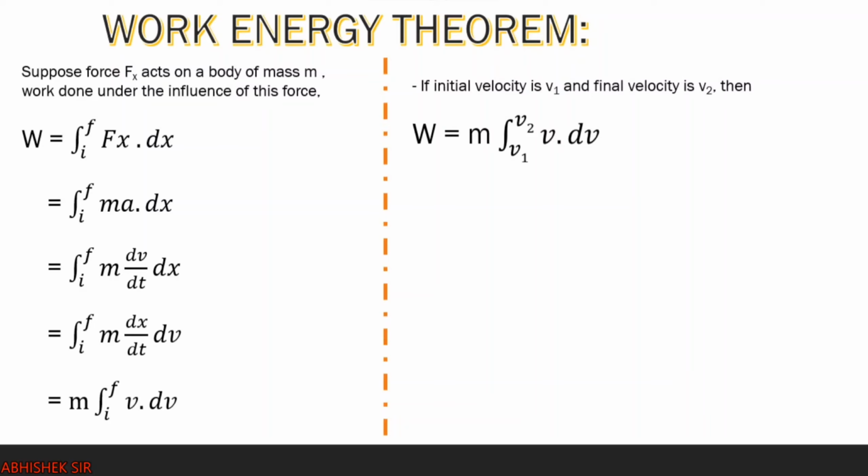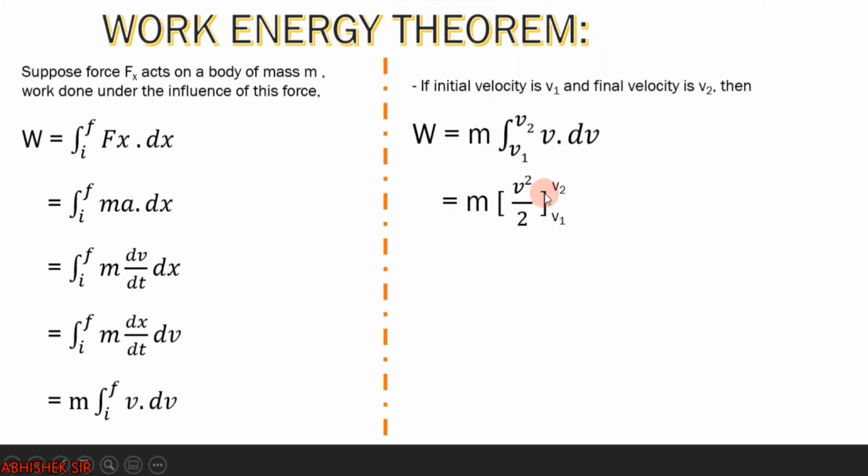Now, the result of integration by utilizing the proper formula will be: the integral of v dv is v square upon 2. The power over here is plus 1, so what will be the integration? It will be v raised to the power n plus 1 upon n plus 1. So v square by 2 will be the answer. The lower limit and upper limit will be written after the bracket: v2 is written upward and v1 is written downward. This is the upper limit and lower limit.